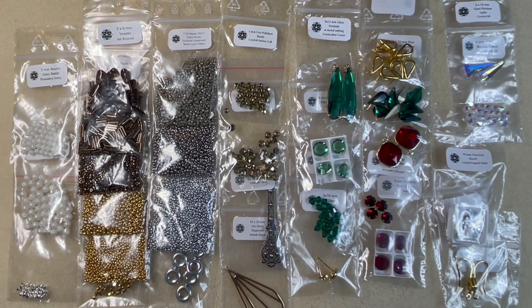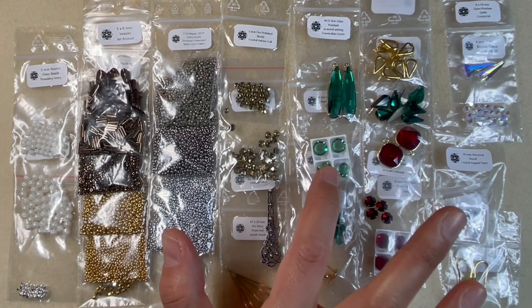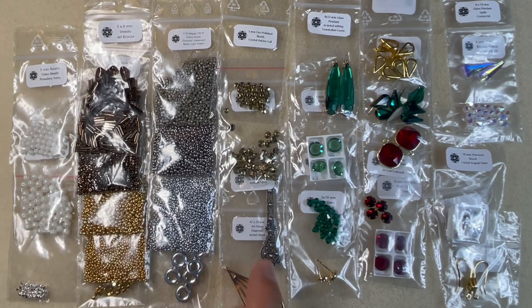And then I don't know. I think I really like this combo. It's really pretty. Actually, I really like these guys. It's just a really pretty green. And then I like this attachment and the pearls. I don't know, I kind of like it all. It's all really pretty. This is pretty.